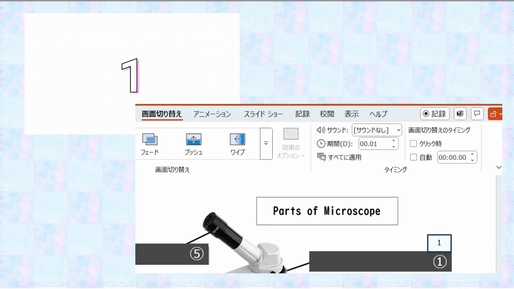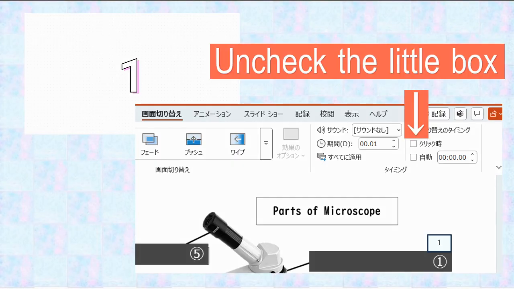Okay, and one last absolutely critical pro tip. Before you do anything else, you have to go into the Transitions tab in PowerPoint and uncheck the little box that says Advance Slide on mouse click. This is so important. If you forget this step, any click will just move you to the next slide instead of triggering your shapes. This is what keeps you locked onto your quiz page.